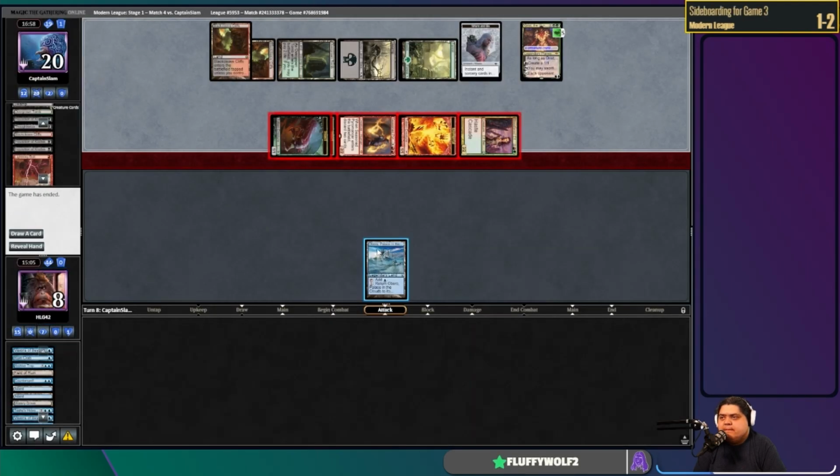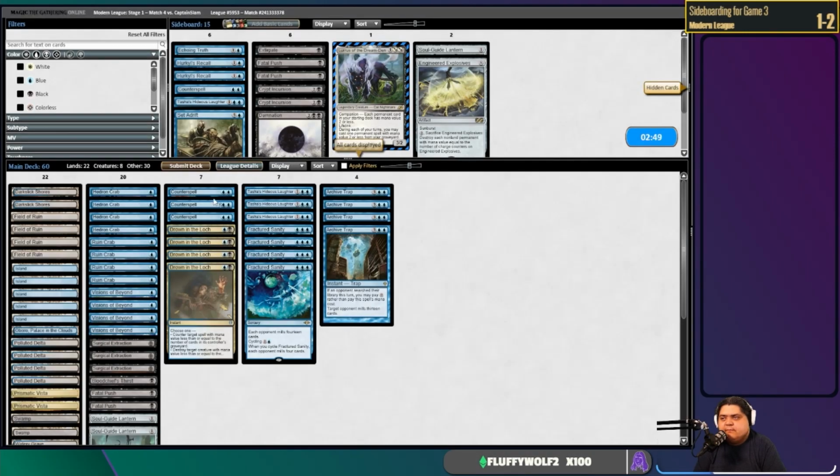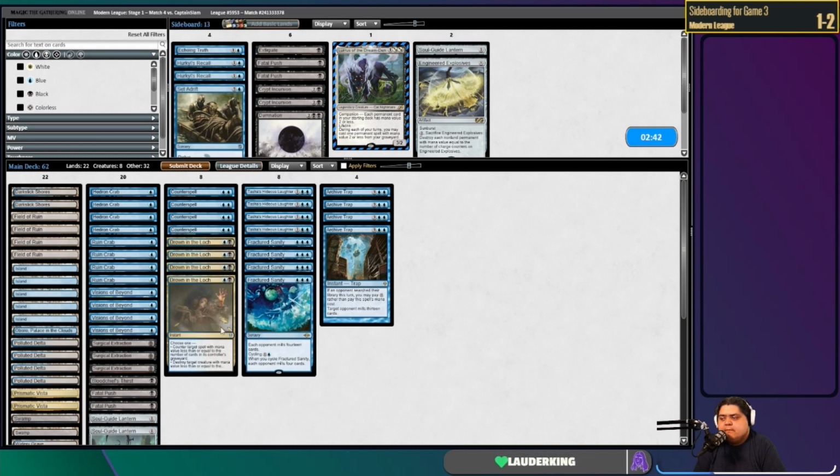All right. Boil. Game doesn't want us to see what we were going to draw. Okay. So they didn't really have any threats that the Soul Guide Lantern really matters for. I feel like we just have a strong enough main board.